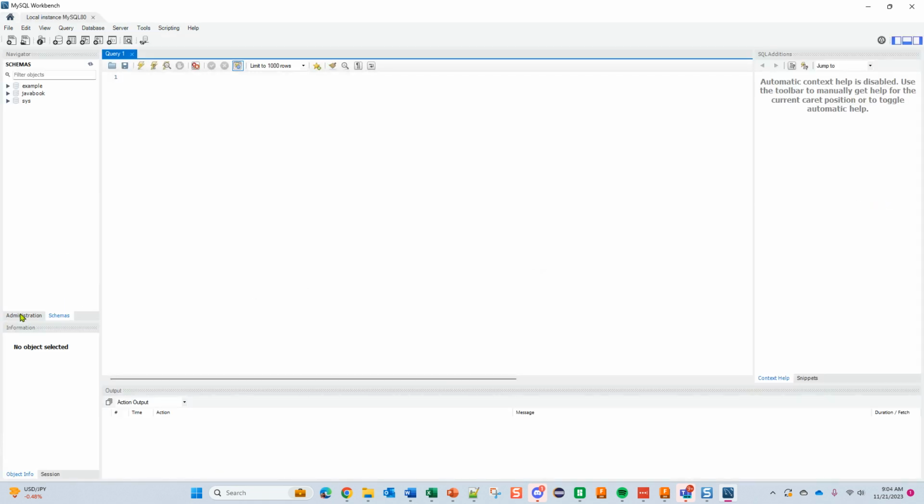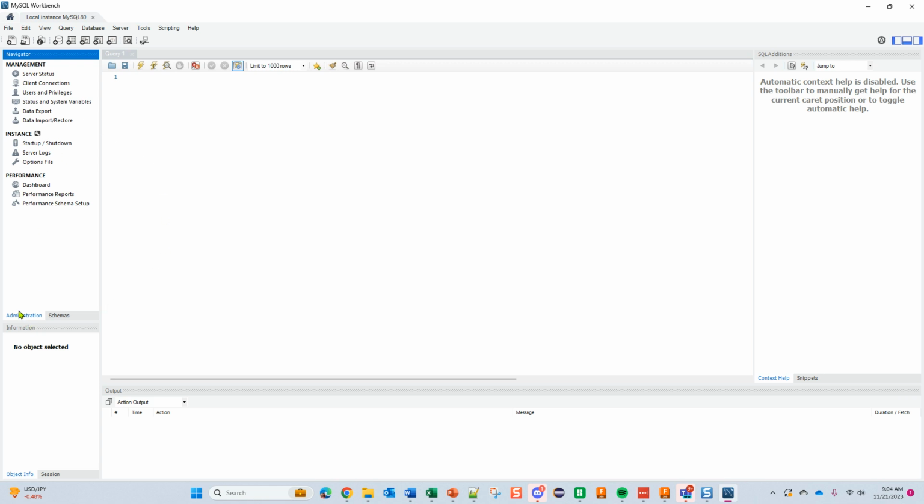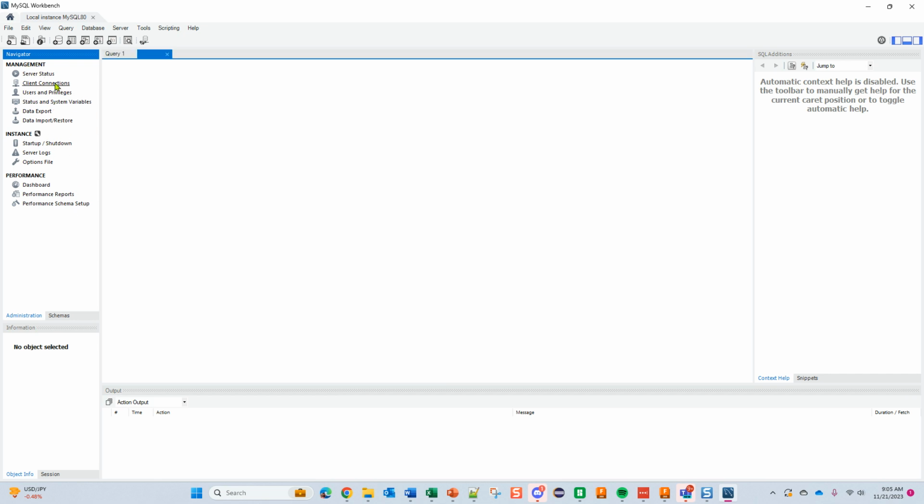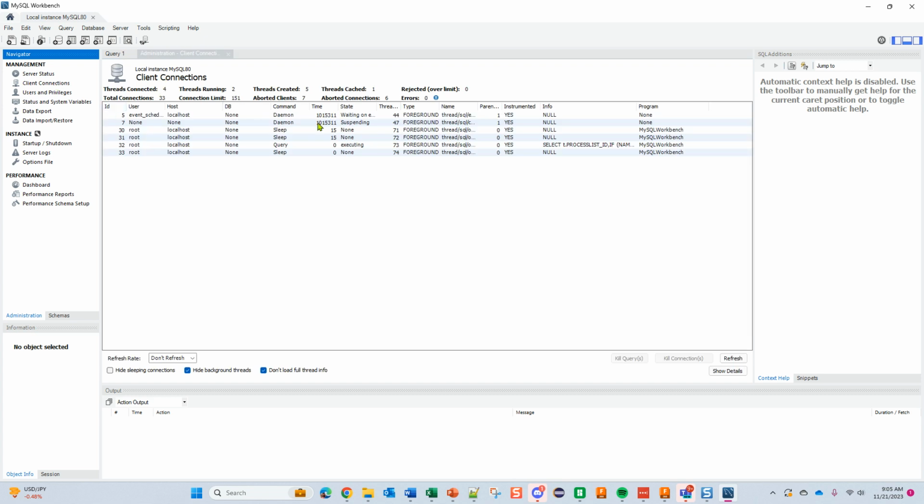Now, more than likely, your screen will change and it will show this administration tab first. No worries. This has got a lot of good information in here, and we can go in here and click the client connections just to see the different connections that are currently occurring. If you've got code running in the background, you may see a connection for your code.